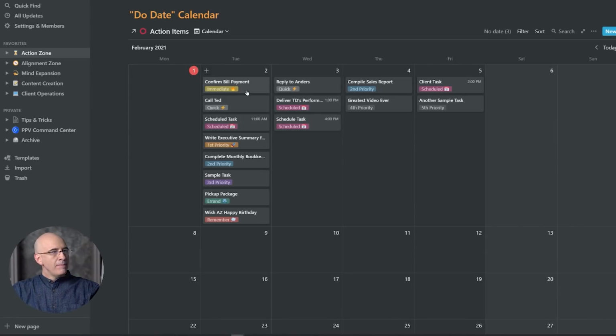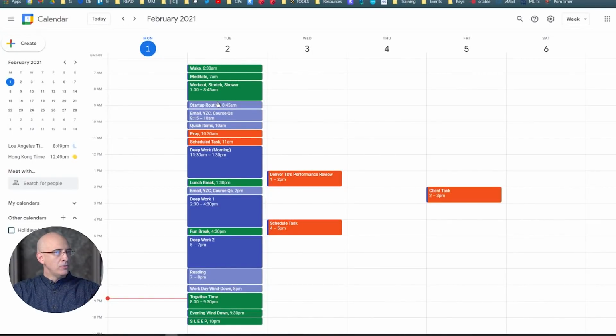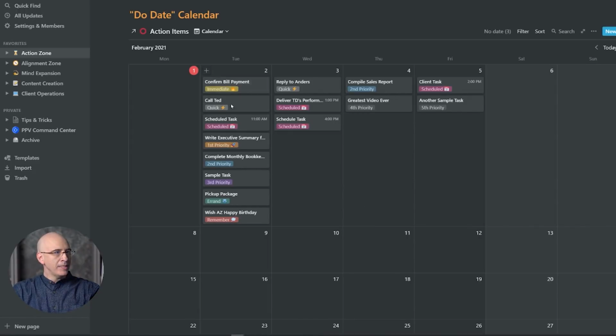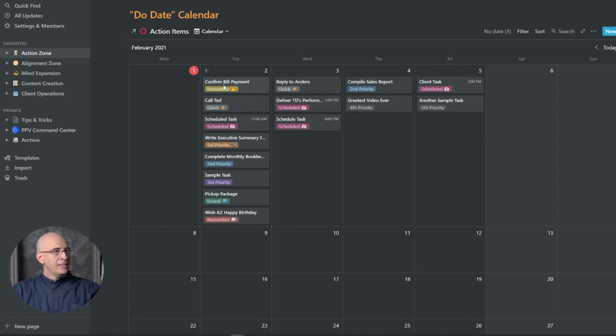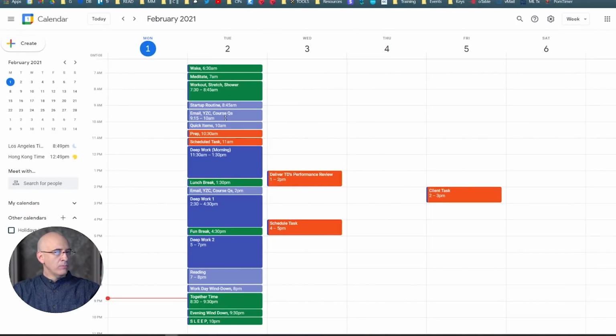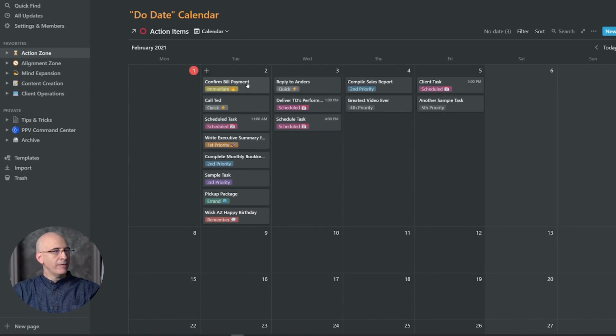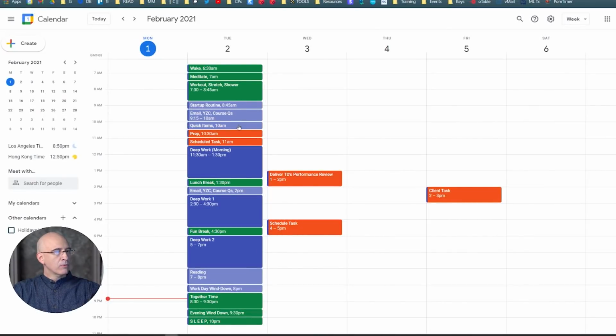And again, immediate means it's really urgent. You can't wait until after your startup routine. So once you sit down for the startup routine, if you've got an immediate, you might do it right away. If it can wait until after the startup routine, then you'll do it immediately after. But whatever needs to make room for an immediate will make room. And if that has to come out of your deep work session, then so be it. Everything rolls forward to accommodate an immediate urgent item. So you typically try not to have those, but if you have them, you have a way of accommodating for them in the schedule. Again, the quick items are all going to go into the quick item entry point. And if you don't have any, then you'll get a head start on the rest of it.